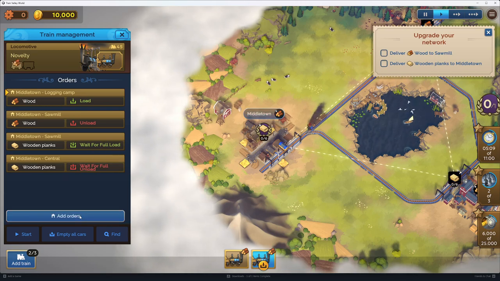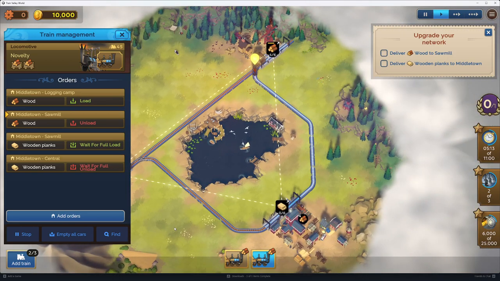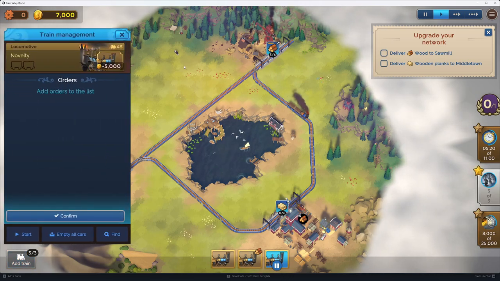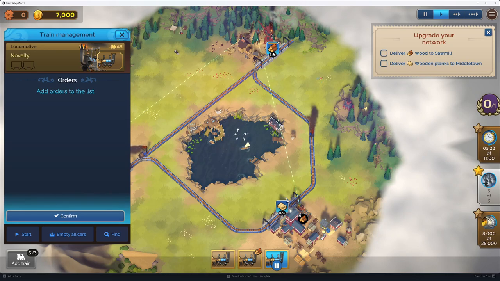So we're going to do that. We're going to confirm that. And now that train is running up there. And now we can do the same and get a third train. So we'll have another train go and basically do the exact same thing.